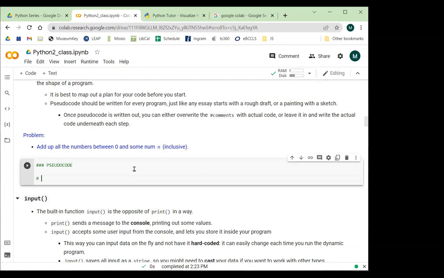So we'll do something, and it's all going to be in comments to begin with. If we want to add up between 0 and some n, that sounds like a job that a loop might do. So let's put: while loop run until counter is equal to n.